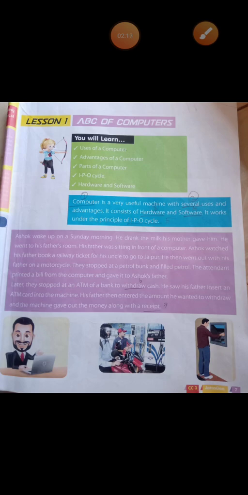This is the first page, page number 7. First lesson, ABC of Computer. What do you mean by computer? Computer is an electronic device. It works on electricity. You already know these points. So ABC means what? ABC is the alphabets. These are the basics to speak or write or create words. Without A to Z, we can't write or frame a sentence or speak.